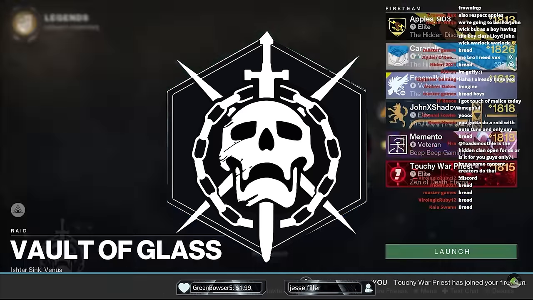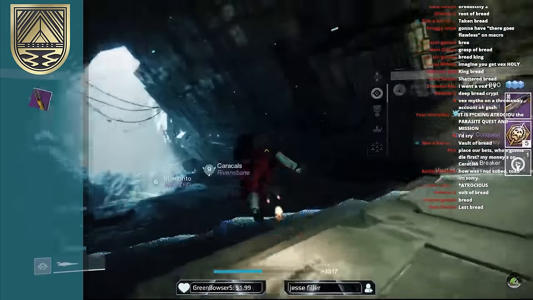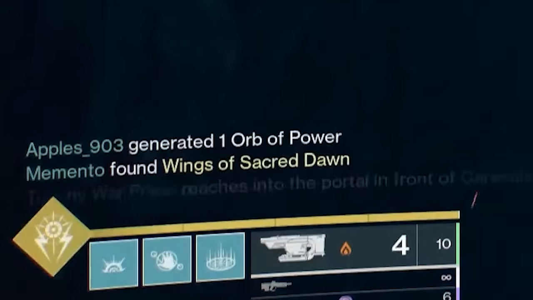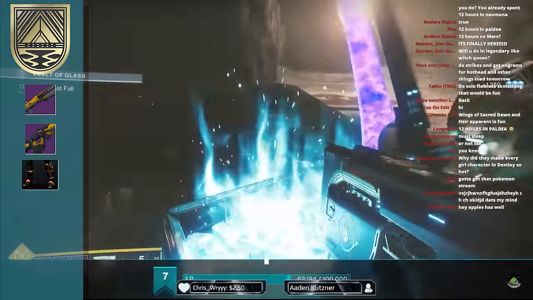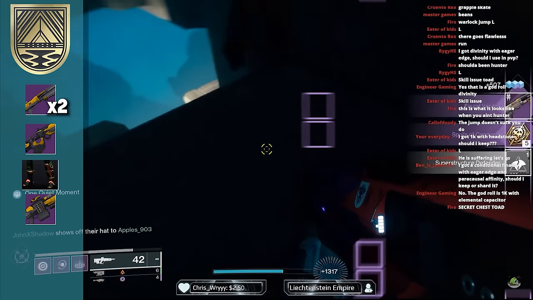I really wanted to do a raid, so we got a team together and set our sights on the Vault of Glass. The opening gave us a found verdict. Conflux has awarded a Vision of Confluence, as well as an exotic Memento. Then, Oracles gave me the boots, while Templar dropped a corrective measure. We then lost Flawless to the Gorgons, and the secret chest gave me another found verdict.